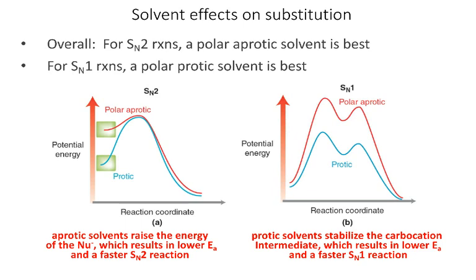So I think we can rationalize the difference in how the solvents affect the SN2 reactions versus the SN1 reactions by looking at these reaction energy diagrams. In the case of SN2 reactions, protic solvents greatly stabilize the nucleophile, right? And that means the nucleophile is less reactive. Stabilizing that nucleophile lowers the energy of the reactants, and that effectively increases the activation energy. Whereas when we use polar aprotic solvents, they're not as good at stabilizing the nucleophile. That raises the energy of the reactants, effectively giving it a smaller activation energy and a faster rate.